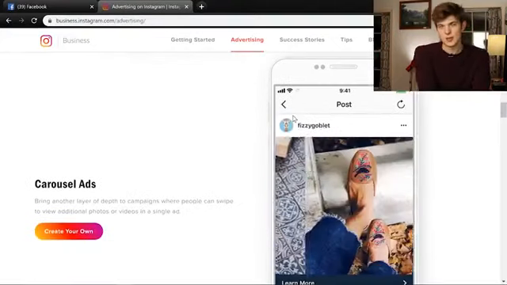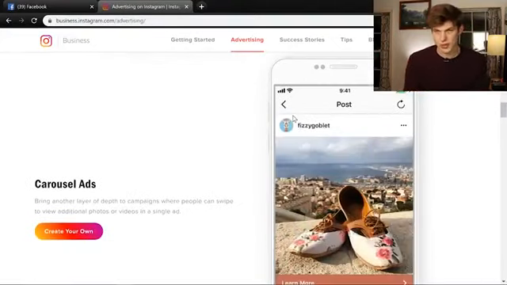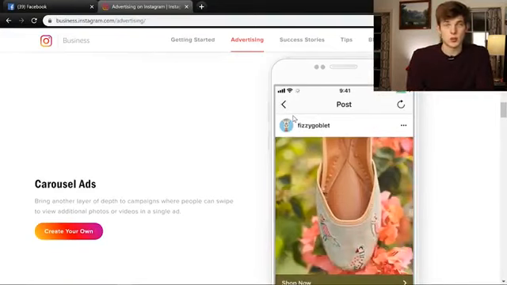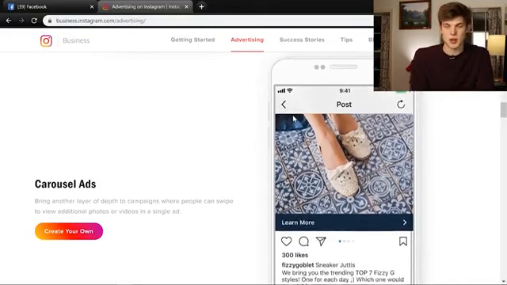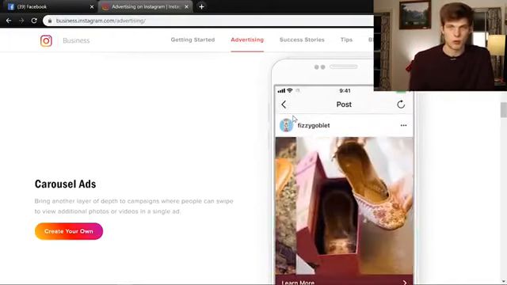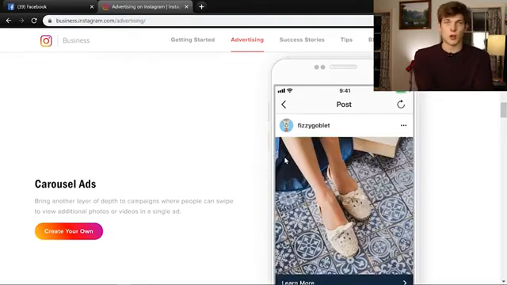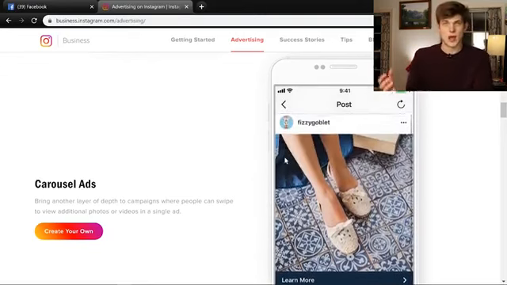Now, there are some other options as well. So carousel ads, this is one of my favorites. I think this only really is going to be applicable if it's the case where maybe you're doing e-commerce, for example, and you have a product like these shoes here. And I'm going to show you how to do that. We're probably just going to do a mock ad for some shoes later on in this video. But this is great for showing a product, displaying a product, or maybe you are a real estate agent and you want to show a house, right?